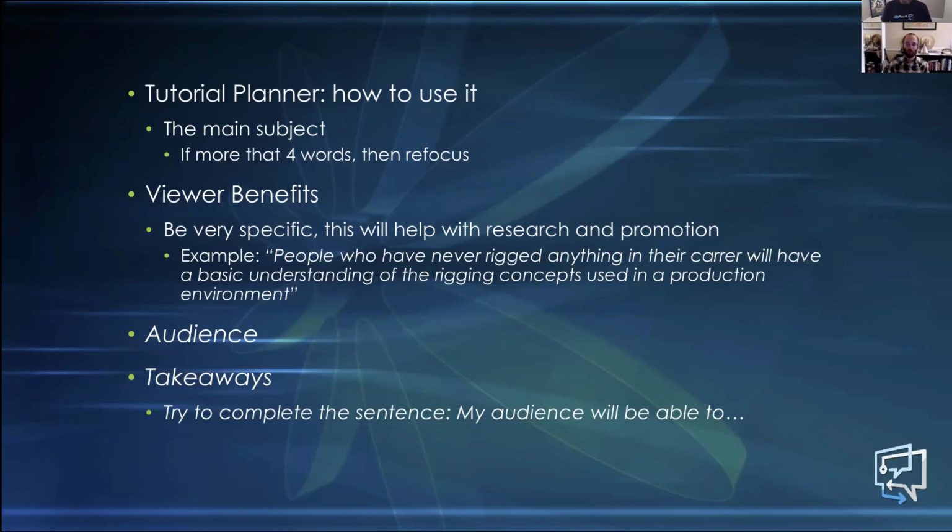So in my rigging tutorials, I try to structure it in such a way that at the end of it, if people watch all the tutorials really well, my audience will be able to rig in a production environment, right? And that is my statement, and obviously make sure that your content does provide that kind of information. But in the tutorial planner, in the takeaways, try to start your sentence with, my audience will be able to, and whatever they will be able to do after they watch your tutorial. So this is about the tutorial planner.